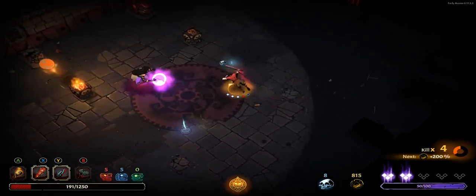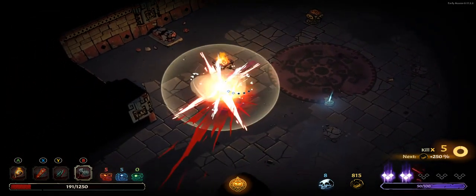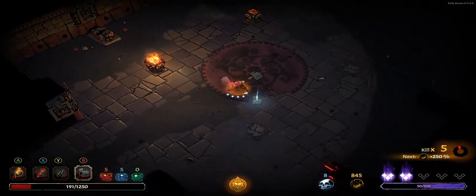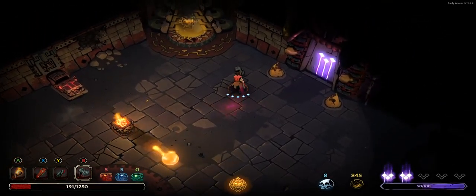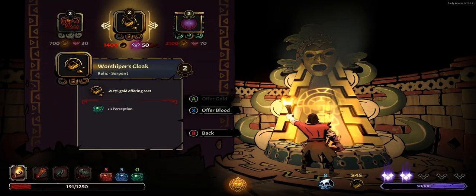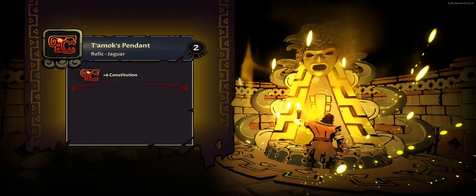This is where that curse is really just screwing you over and then some. I think a lot of them are not so great for me right now. Okay, I got him. I got a relic. Let's see now. Plus 10% base damage for daggers. That's good. I have a dagger. Let's try that out. What's over here real quick? Okay. Constitution. Perception. I will just go and offer blood for some constitution. I like that.